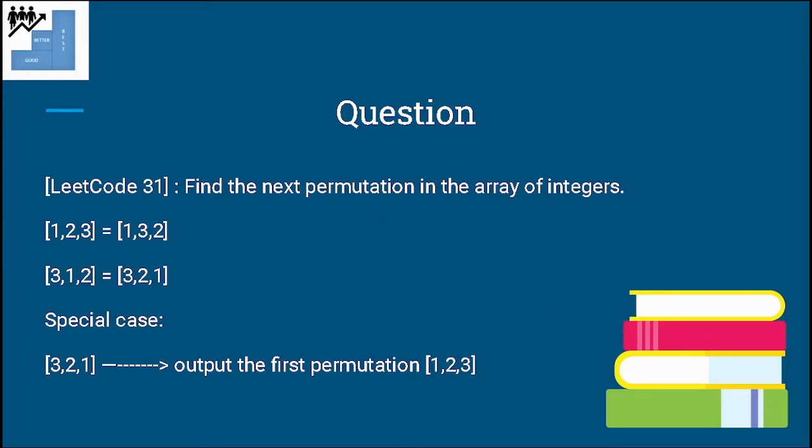So today we are going to see the next permutation problem, and let's understand what that is. We are given a sequence of digits, interpret them as a number, and we have to find the next bigger number. So for 123 it is 132, for 312 it is 321. And in the special case when you get the biggest number for the given digits, then give the first permutation, or first number, combining those digits. I hope the question is clear.